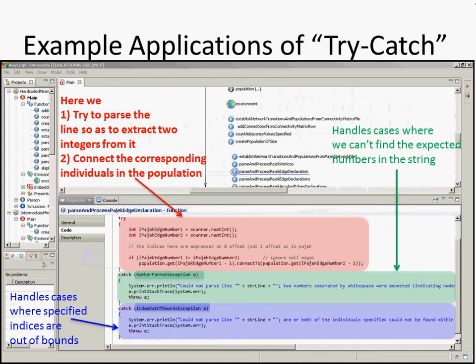So I try to do this thing, and this thing that I use to do it, in the example models I give you, is some Java library to go parse files, to go read in things really easily. And that's great, but one of the things it will complain about is that it can't parse as a number this thing you told me was a number. So maybe in my PIAC file, normally PIAC has connection 1, 2, 3, 4, 5, 6, and maybe one of them, instead of saying 3, says 3E or something like that, or 3G. It's some typo in there. And then it will say, I don't know what to do. And you have to be able to handle it.